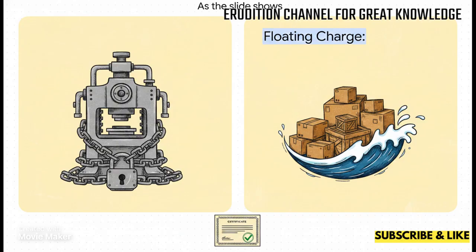And they have to ask a vital question about the nature of the charge. Is it a fixed or floating charge? This is a big deal, because if an asset is pledged with a fixed charge, it absolutely cannot be sold without the lender's permission. The auditor is essentially hunting for any irregularities here.